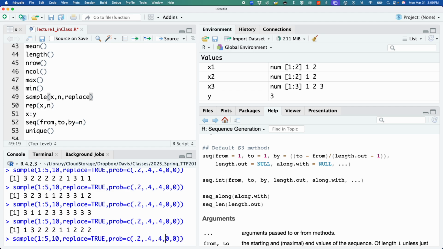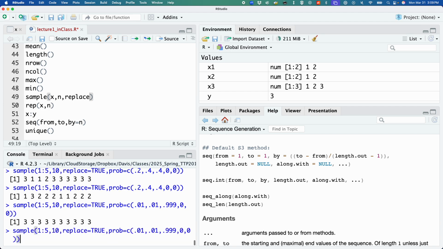And then if I do, you know, I don't actually think it needs to necessarily add up to 1. It'll kind of do the math for you, I think. Let me see. Yeah, okay. And so if I do this, it's basically saying a vast majority of the time, you're gonna pick 3, but not always, right?